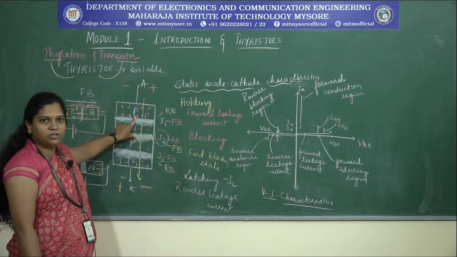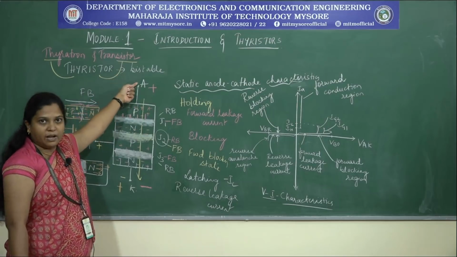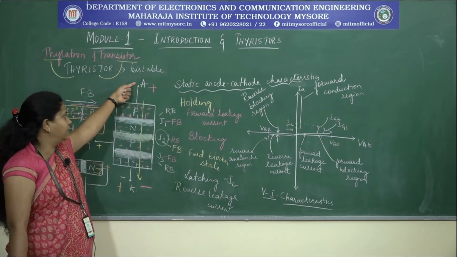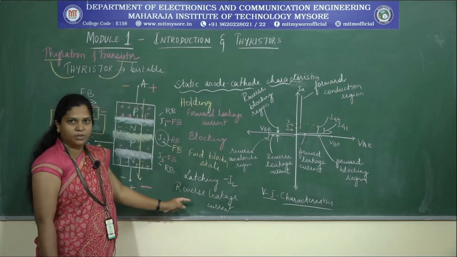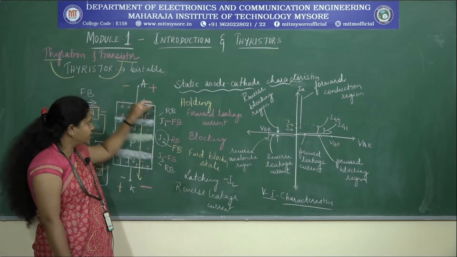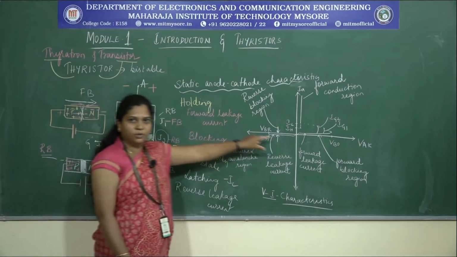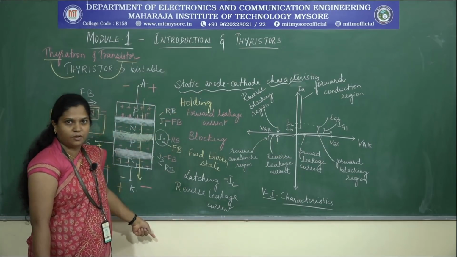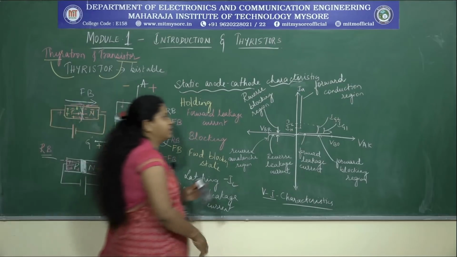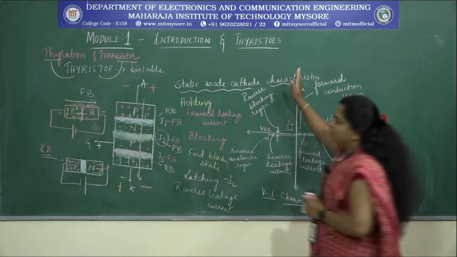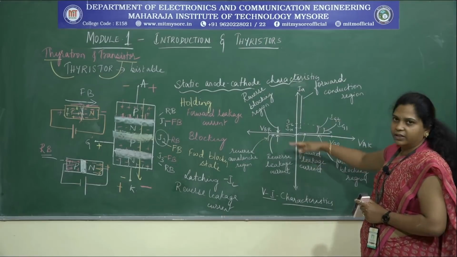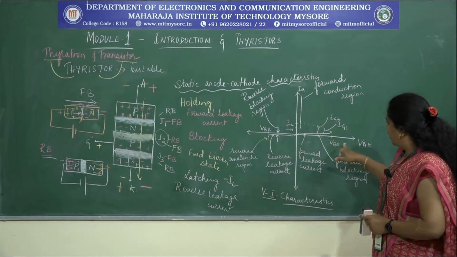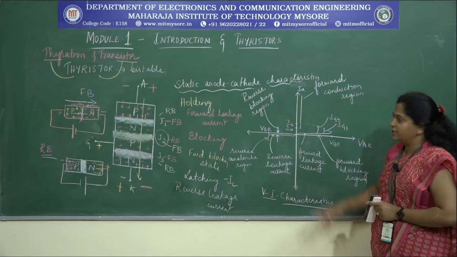Now you might have understood what this bistable is, how it is going to be in its on state and how it is going to go to its off state. With the same concept, we will draw the VI characteristic. Since we have understood the different regions of operation, the VI characteristic can be drawn as follows. Let us say that we are going to plot a graph of the anode current against the anode to cathode voltage.